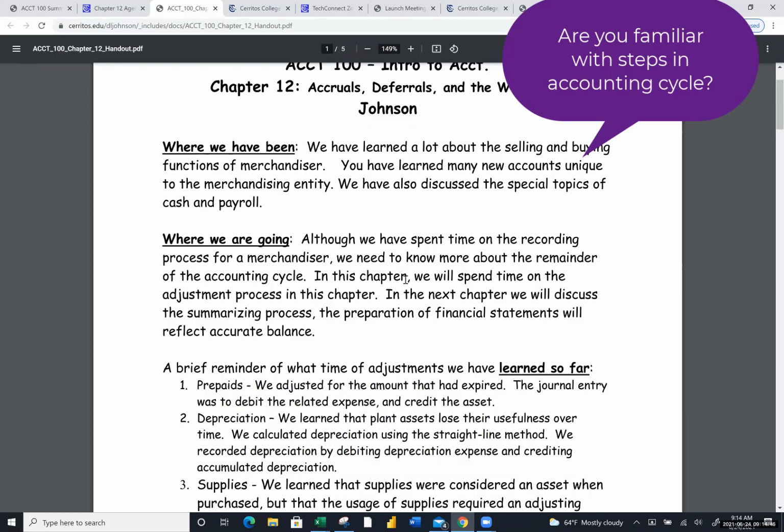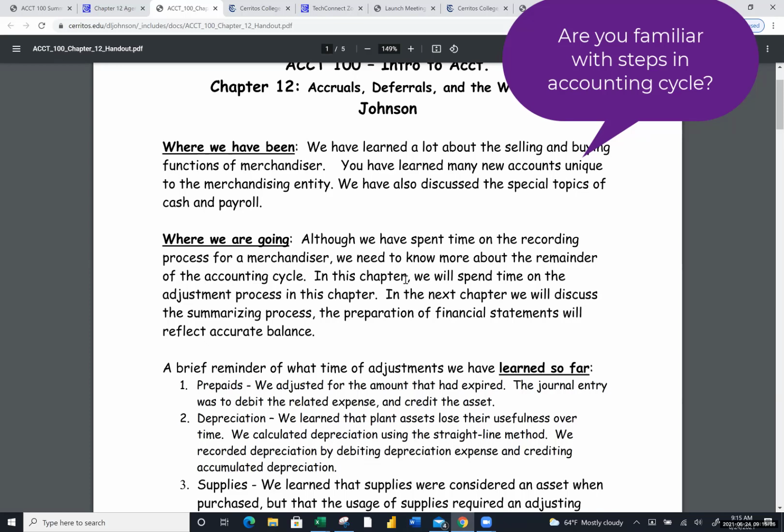That journal was a great book, a great diary of all the economic transactions that had happened, but there was a problem. The problem was it didn't track the balances. So we learned how to post to this book called the General Ledger. Once we got that general ledger squared away, we did a trial balance to make sure that the debits and the credits were equal. And that was the start of our worksheet. We learned previously that the worksheet was an internal tool used to pull together all the data and to give the owner a preview of what his or her financial statements will look like. Okay, that's where we are in the accounting cycle.